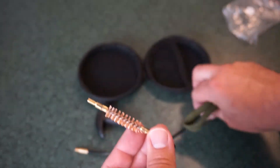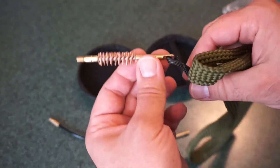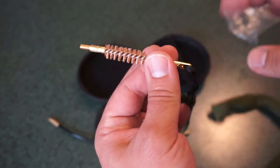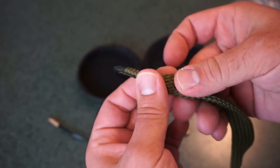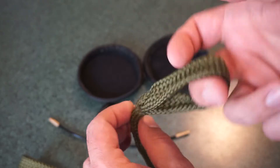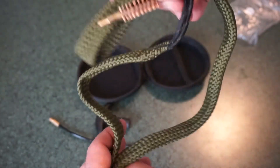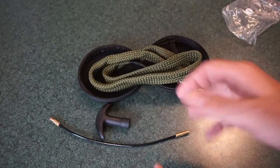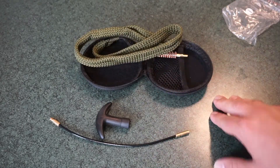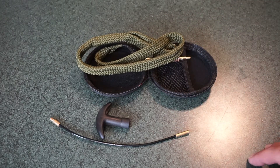We also have the attachment on the end where you hook up the wire and pull the cable through. You've got your soft copper or brass bore brush, and then a real thick braided nylon cable that's going to swab out the barrel. There's also a loop on the end in case you need to pull one direction or the other. For $9.99, you get a lot for the money — a few extra features you don't get on other bore cleaners, plus a nice case to keep everything stowed away.